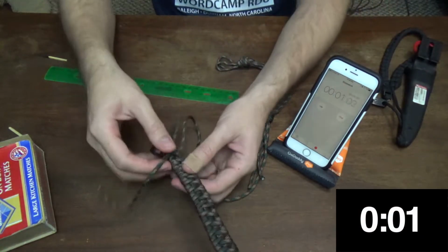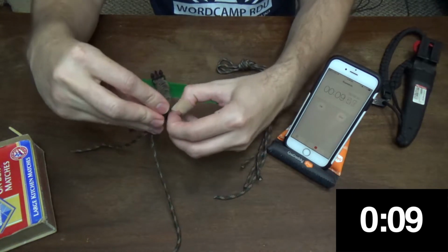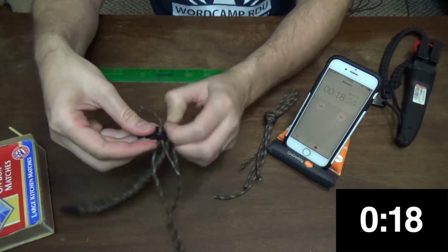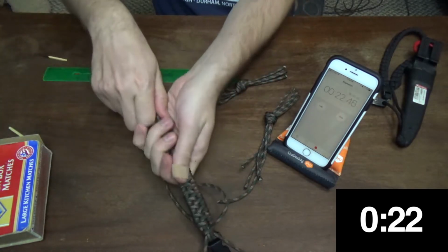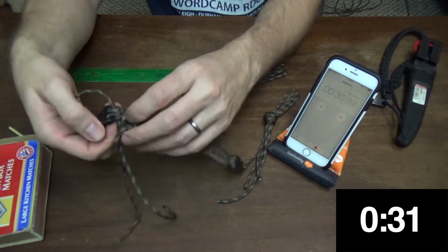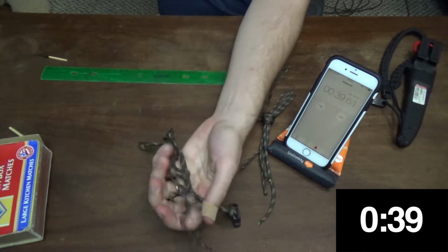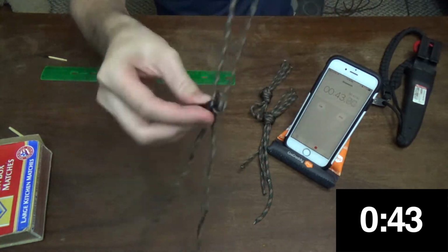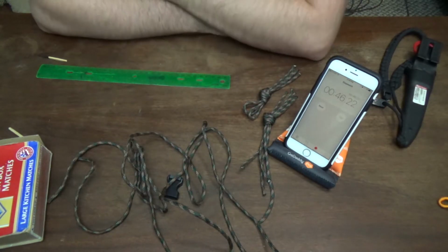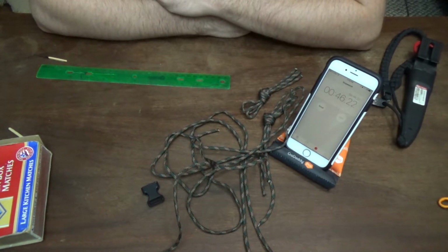Alright, so we'll hit start, and what we want to do is undo this knot and pull these 2 pieces out. Just pull this. Whoops, wrong way. No, wait. There we go. And there you go. What is it? 46 seconds. For 10 feet of paracord. That's what you need in a survival situation. You don't want to be spending 5 minutes undoing paracord. So now I need to remake this thing.